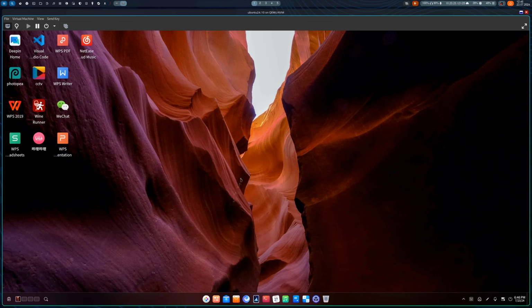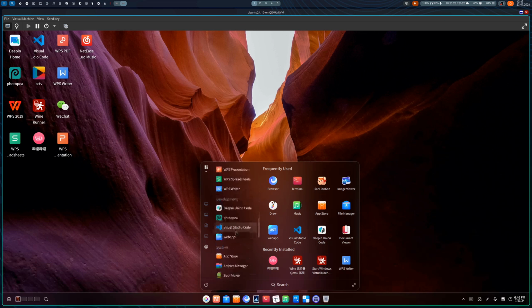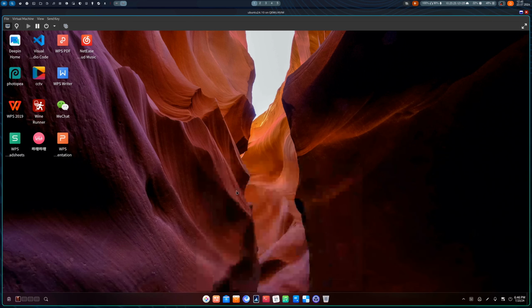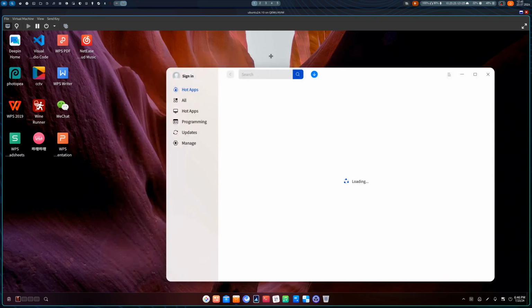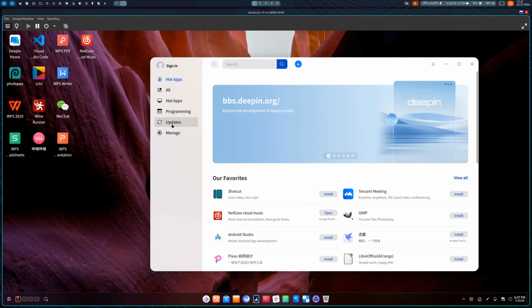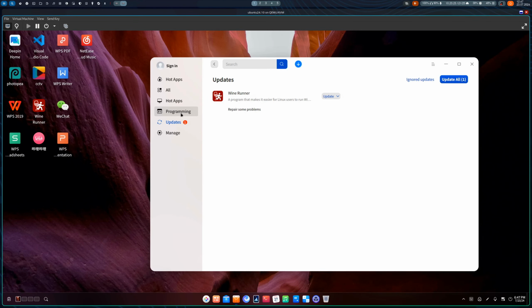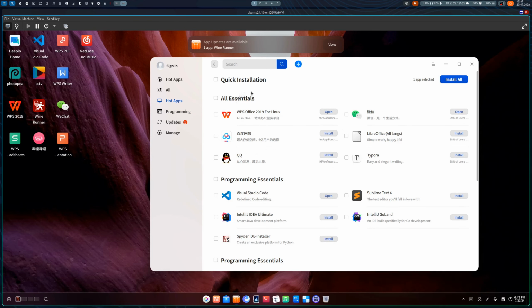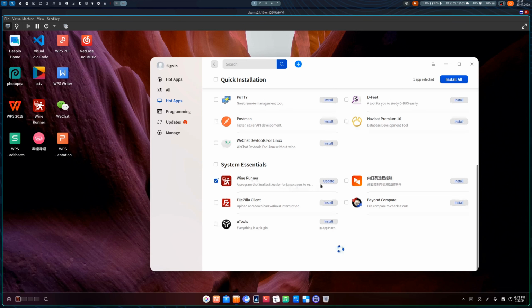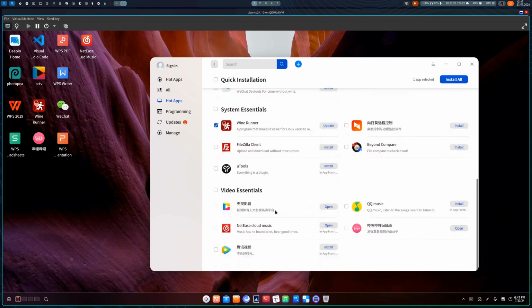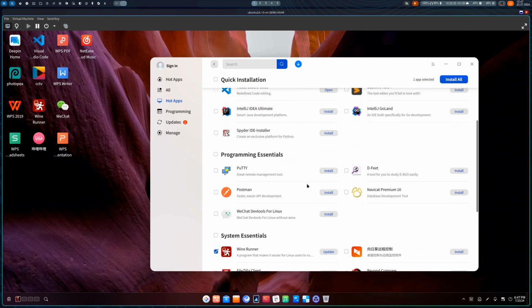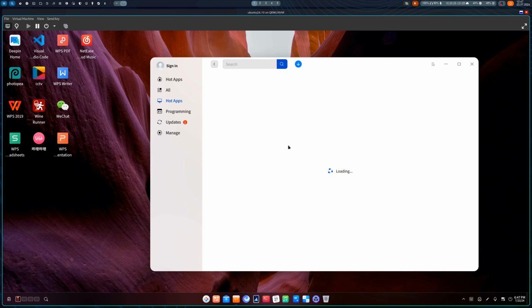We have a web app. It's probably for creating web apps, which doesn't work, looks like. We have App Store. Now, since we just clicked on App Store, here we have an update, apps that are already picked sometimes, and like recommended apps to install and stuff.